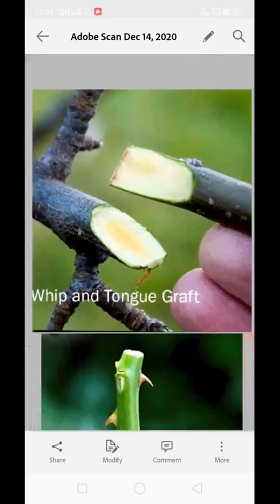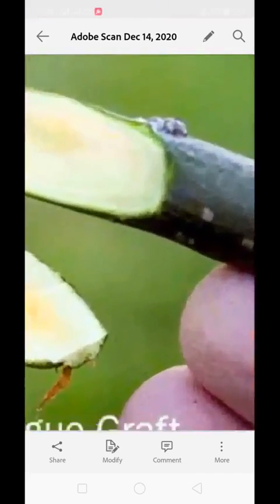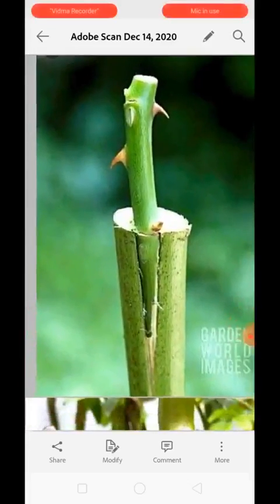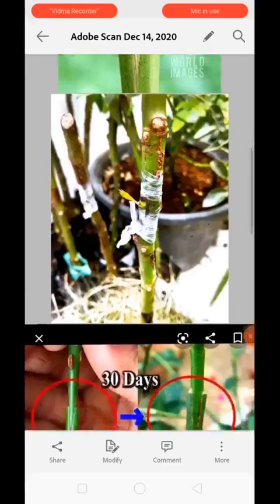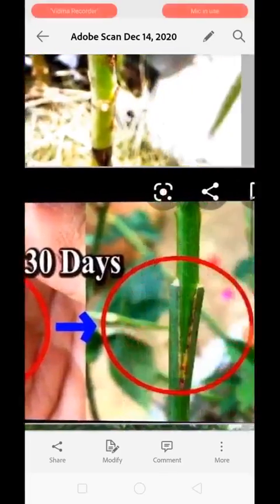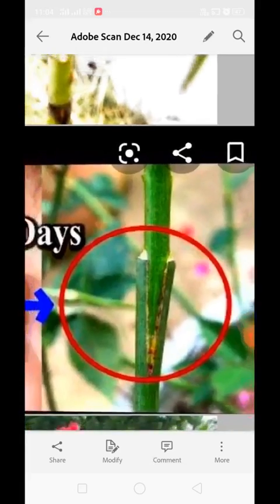See over here, this is how we do grafting. We cut the scion and we attach it with the stalk. This way they are attached together, and now after some duration, most probably 30 days, they have been attached like this, and now they have grown up like this. The tissue gets fixed over there. Now they do not need any support to grow further.